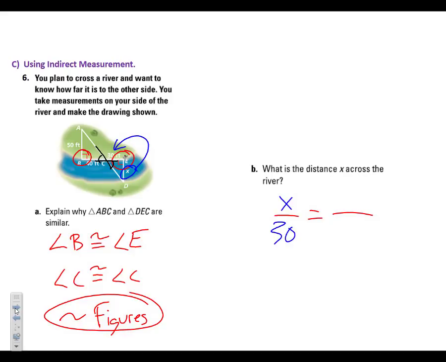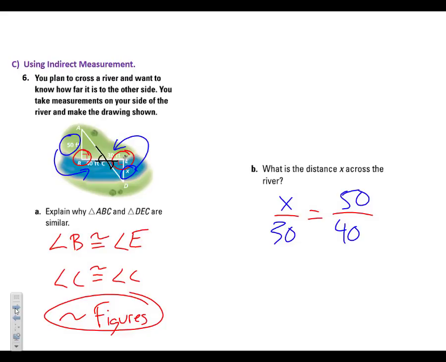My way is not the only way. And then, of course, I've got to figure out, in triangle ABC, what side corresponds to side DE, where that distance X is that we want to know. And, of course, if I rotate it and do all these other things, I find that that is side 50. So that's got to go on top, and that would go to 40 right here.